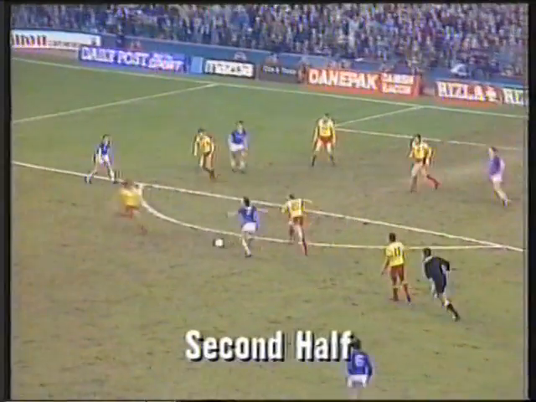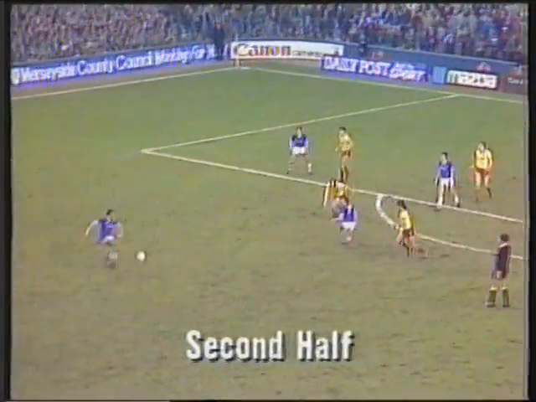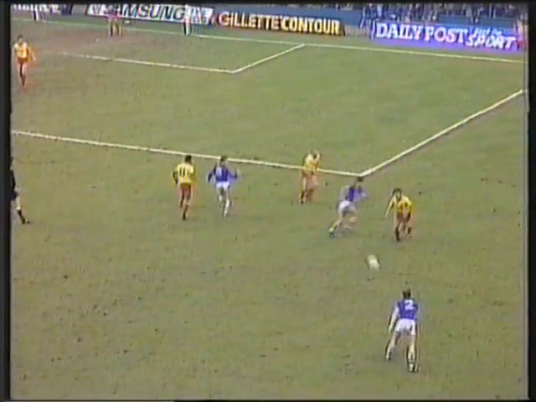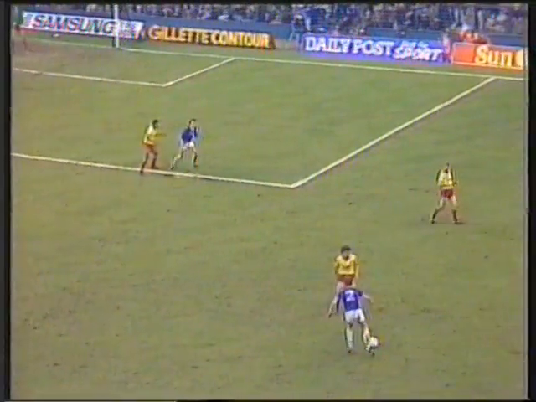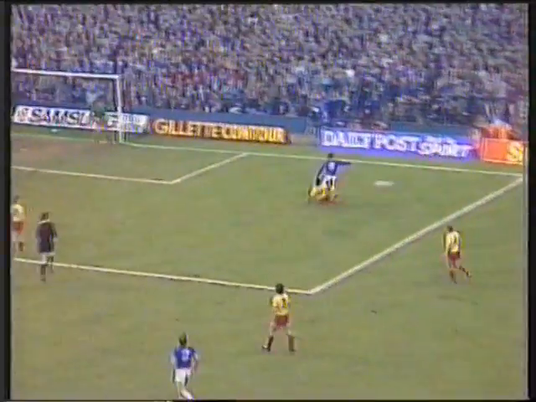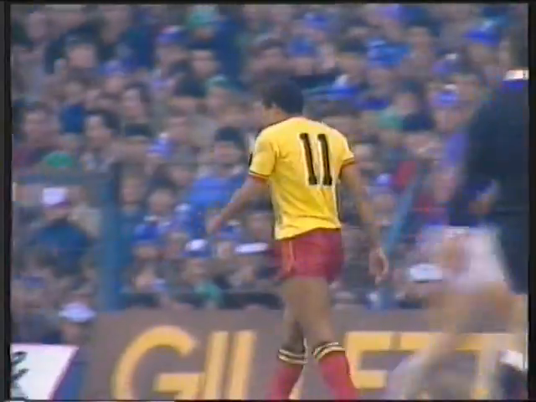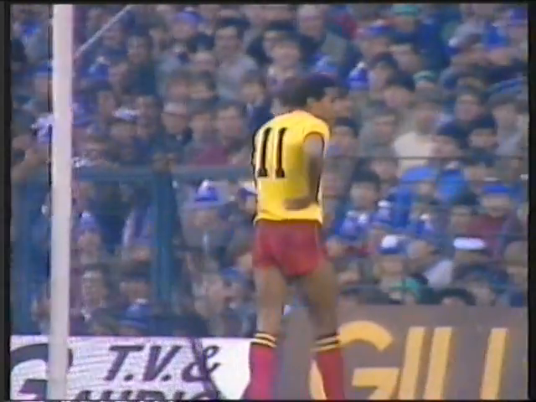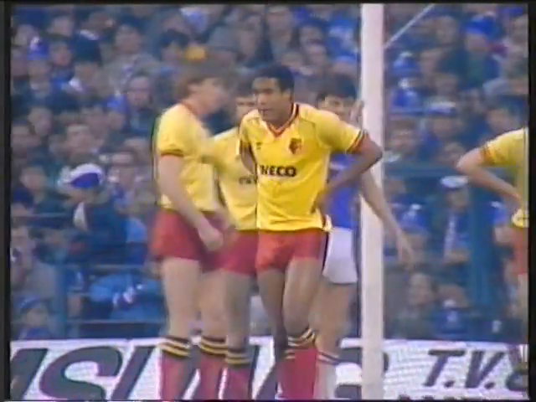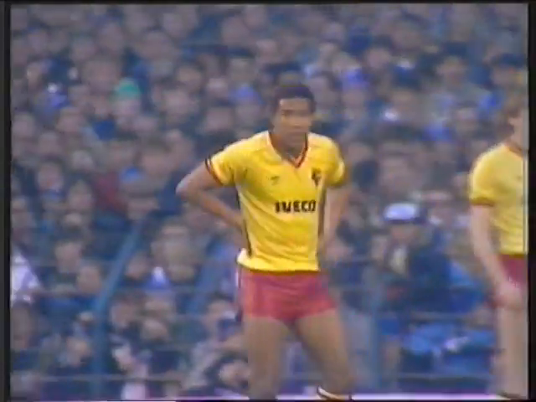Stephen. Van den Hauw, again denying Everton space. Bracewell, Stevens, into the feet of Reid. Lovely dummy on Barnes. Almost the case of the bite a bit. John Barnes has done that often enough to opponents. Peter Reid twisted into the dummy. Barnes just came up with the answer, but it's cost Watford a corner.